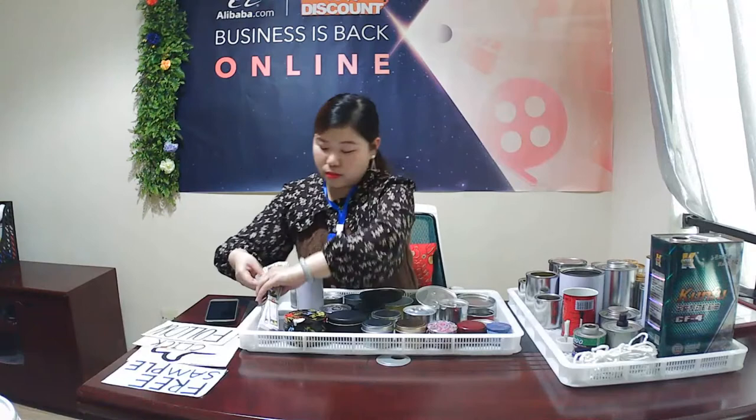For these tin cans, we have 3 lids for reference. The first lid is just like this one, the easy open lid. We can also say EOE lid. There is a ring on the surface. And another one is the easy peel off lid. We also call it POE lid. And this one is the plastic lid. PE or PP material is available.